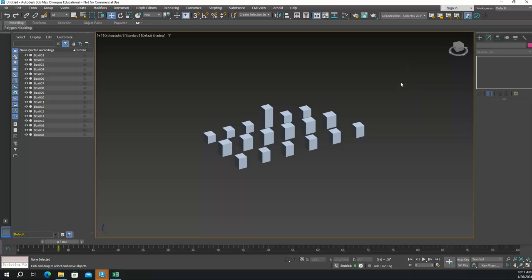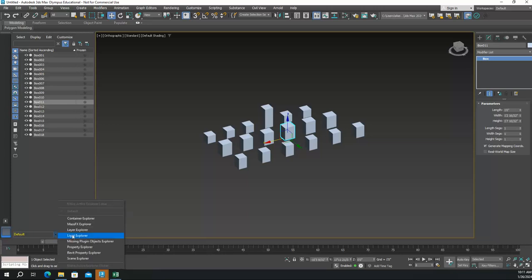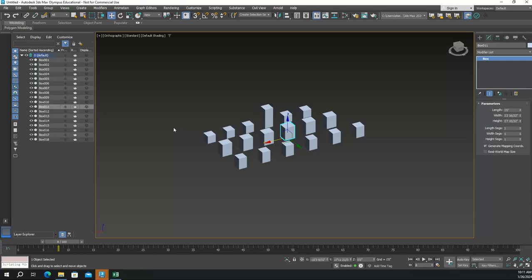All right, so let me delete this over here. You see here, when I click here, I can see on my left side which box, number 18, here. So this is technically my layers, right? Although right now it's not set up for layers, it's set up for objects. But if I change here on the default to Layer Explorer, then it goes back to a typical layer where it has hierarchy. The default layer is 0 and everything here is under layer 0, right?